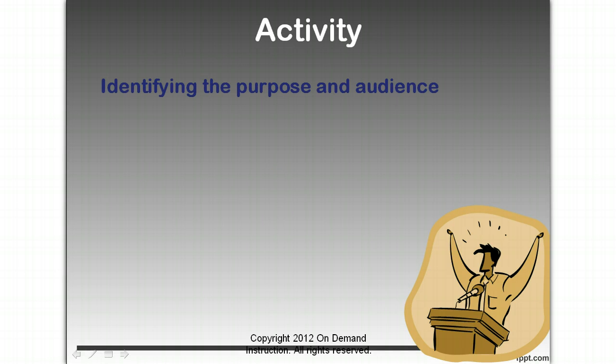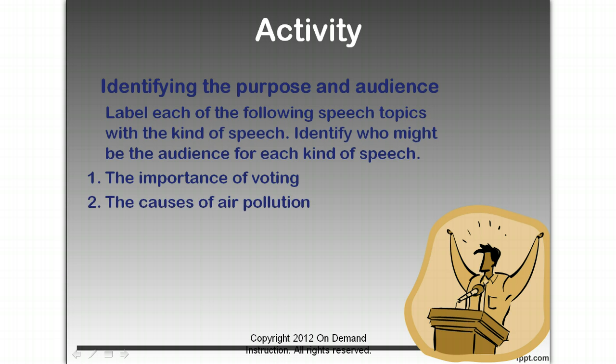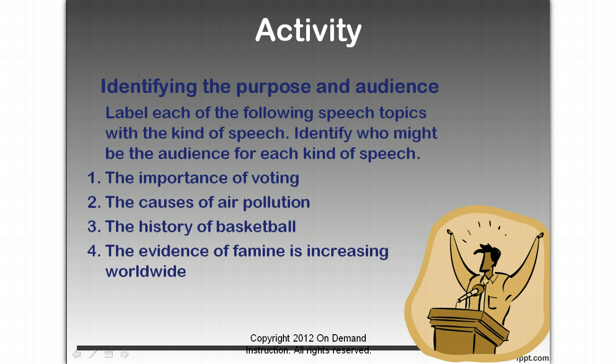Let's do an activity in identifying the purpose and audience. Label each of the following topics with the kind of speech. Identify who might be the audience for each kind of speech. The importance of voting. The causes of air pollution. The history of basketball. The evidence of famine is increasing worldwide. How to play the piano.